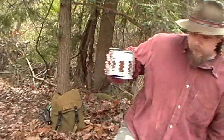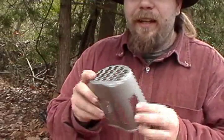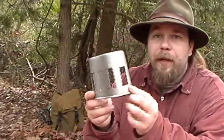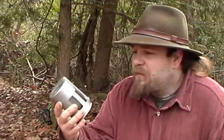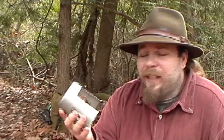So basically all I done was I measured out where I wanted my slots and marked them. You notice on mine, I've got two extra side vents here. I done that just basically to lighten it up a bit. I don't know if it'll hinder the performance or not, but we'll find out. Basically, I just measured out all my marks here and cut them out with a metal cutting wheel on my Dremel. It took me maybe 15 minutes total. I went through a few cutting wheels, I'd say about five on this entire thing here. This steel's pretty thick and it kind of eats those little blades up, but hopefully it'll be well worth it. I mean, it's a sturdy stove. It's not like those little cheap Chinese imitation stoves or anything.